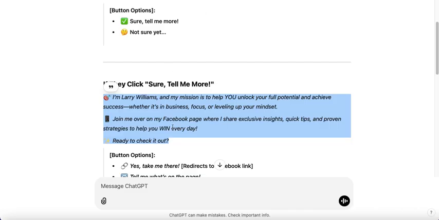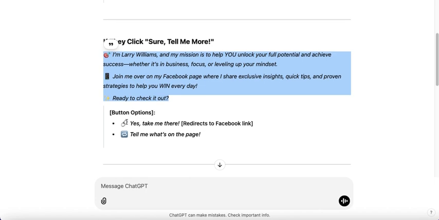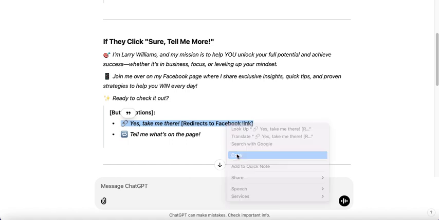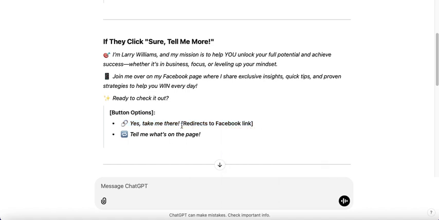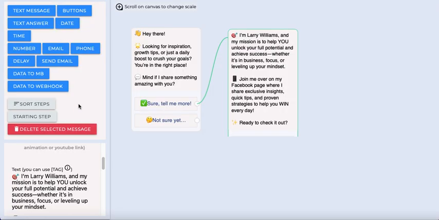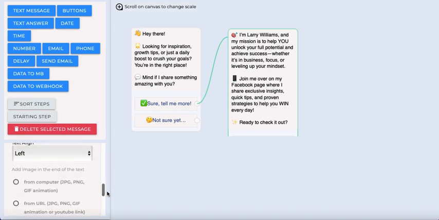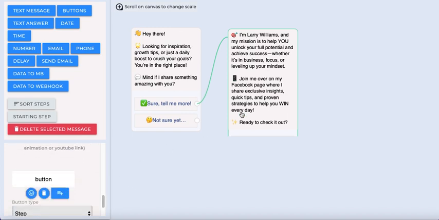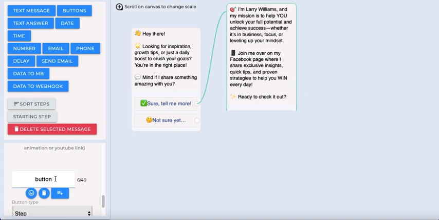All right, so I can go back here. Here go the buttons again. See? This right here, like, not even taking this whole thing, because it's telling you to redirect them back to your Facebook link. So say me copying this right here, right? And this is what makes this very, very great, because I'm doing this in live time so you can see it, right? So you see where it says it has button. So I'm gonna put this button down here. Now it's saying take me there, right?